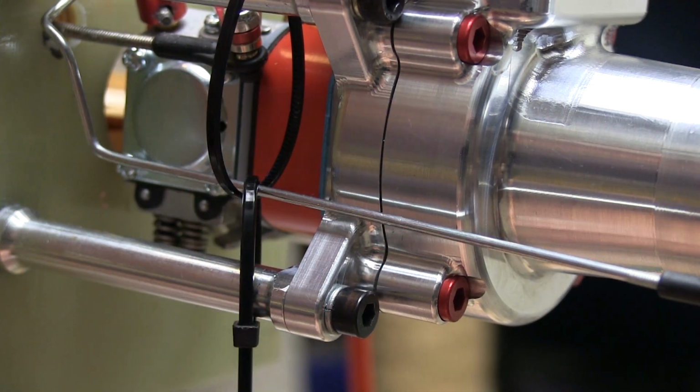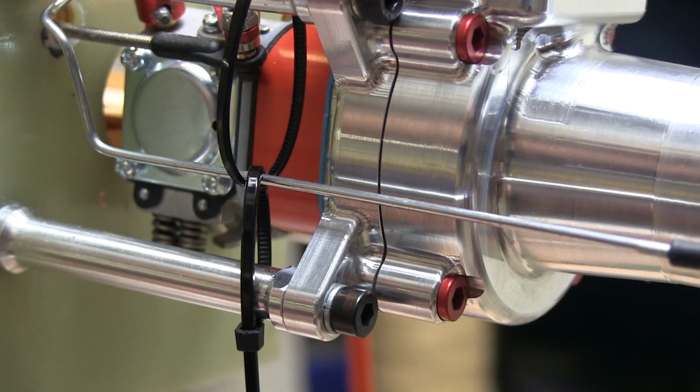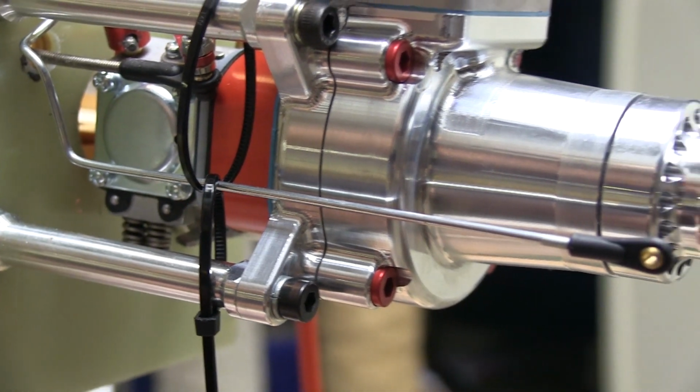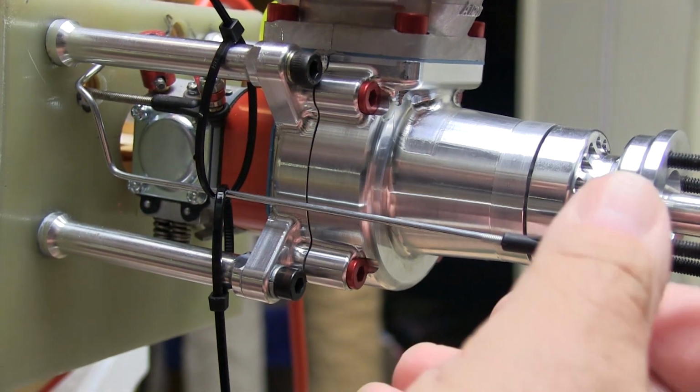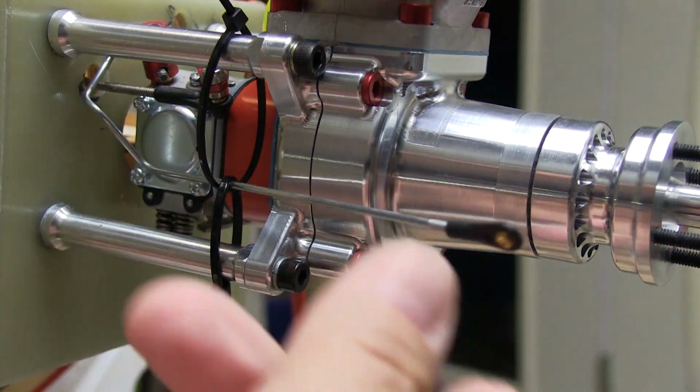I want the choke rod to be running level, and we close up the tie wraps until it's in that position. We don't need a lot of tension on these tie wraps. All they're doing is positioning this choke rod. All of my horizontal choke rods have been suspended like this for years. I've never had a failure.